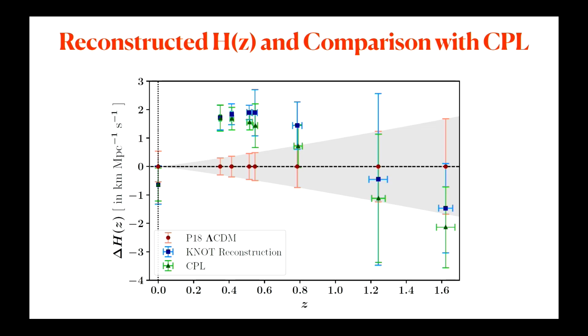And as you can see, at these three redshift points that I shared, there is a strong constraint, or strong tension, from the CPL as well. Exactly the same thing happens. So our results are completely inconsistent with the CPL. In a sense, it also says that whatever you are getting from the CPL is more or less robust, because we are doing a completely model-independent reconstruction. Most probably the deviation from lambda CDM in the CPL is driven by H(z) at these three redshifts.